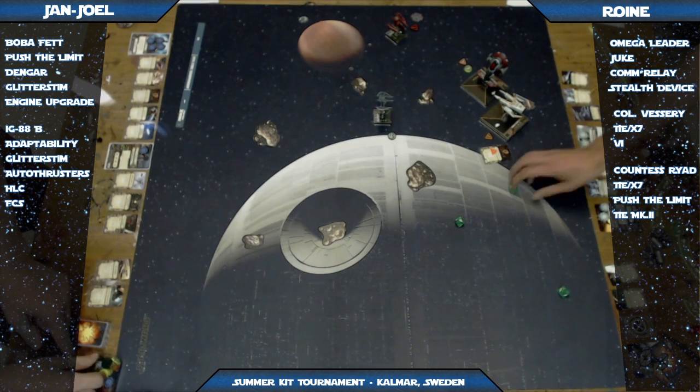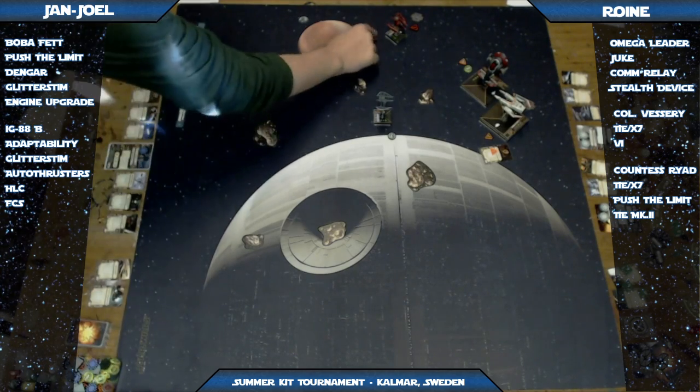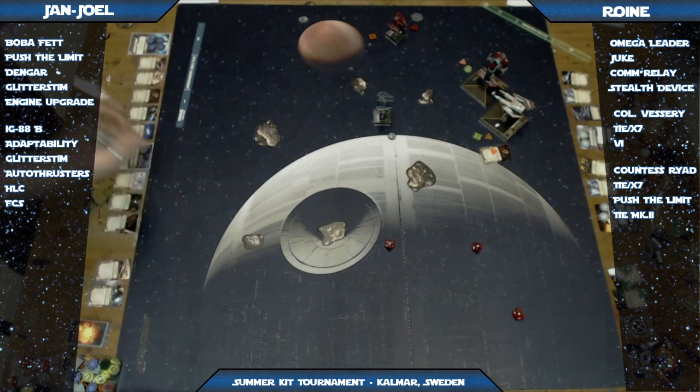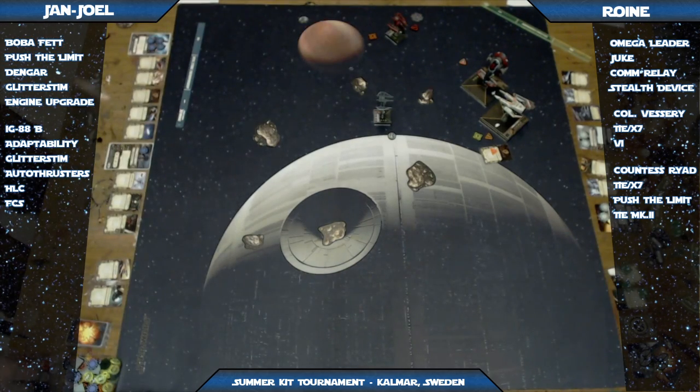And now Riyadh back. And yeah, there's the target lock. Okay, now he decides to do it because he gets no point of taking it on Omega Leader anyway, as you can't really use it. So Riyadh is going to shoot back at IG, I guess. But that's going to be range 3 with auto thrusters and Glitter Stim. We'll see. Well, 3 hits. And it looks like 2 green, so I guess it's Boba Fett who's going to have to spend his evade. And he's going to still lose 2 shields. So, bad green dice there.